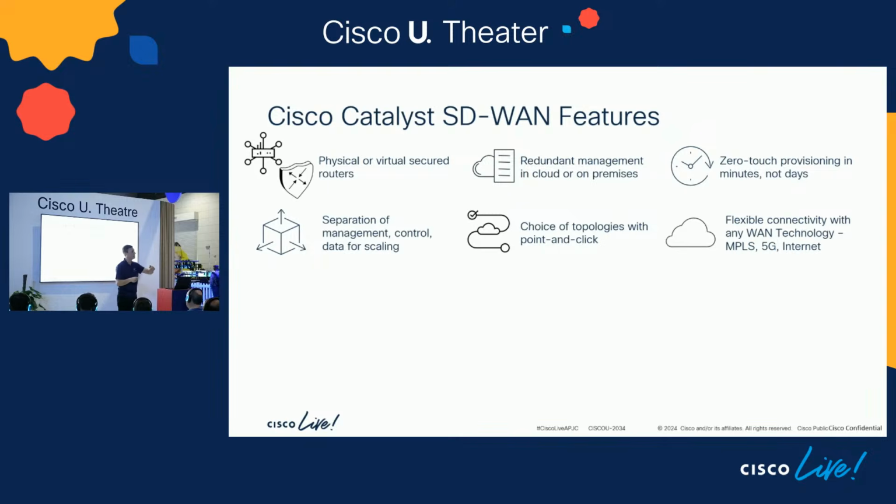But the idea is I want to split these open and apart so that my control plane can be centralized, easier to manage, right? If I have 1,000 routers and I need to configure OSPF traditionally, that's going to take me a little while across 1,000 routers. If I'm in an SD-WAN environment, I can log into the management plane, the management portal. It used to be called vManage. Now it's just Manager. And I could log into that, create a configuration for OSPF, push it to my 1,000 routers, and it's done. So I want to centralize that functionality and that control plane through SD-WAN.